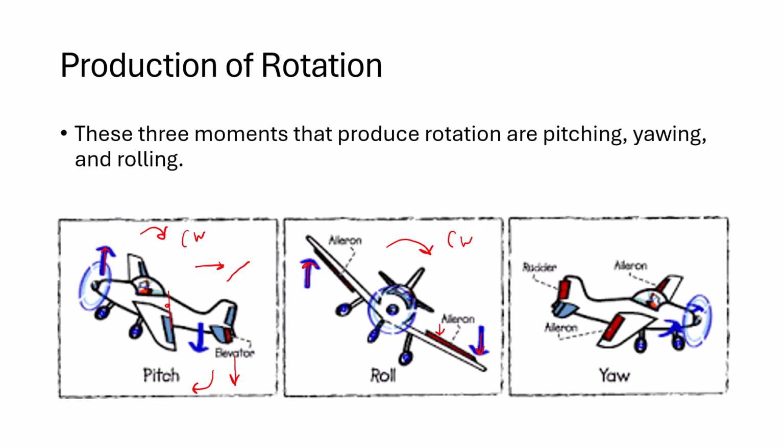And then for the last one, for yaw, same thing, that rudder deflection combined with the aileron deflection. So the rudder is facing this way, air is hitting it, causing the back of the plane to come out of the screen, front of the plane to go into the screen. And if you're looking from a top side down view, that is a counterclockwise rotation, like that. Okay. So we see here that these three control surfaces all produce rotations about their respective axes.